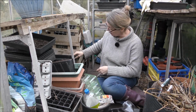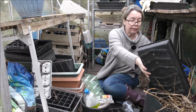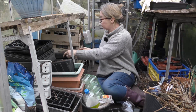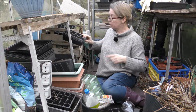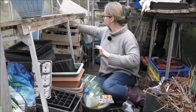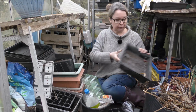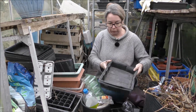That is a pile of seed trays. That is staying as is. These are all the same size. They probably haven't all been used in one year, but I'm just going to make sure they stack up nicely. Odds and sods. Yeah, I keep wondering why they're all covered in onions, but of course we had the onions to dry on this side as well. So, oh, you know what? I think you're best off just leaving me to it. That's rubbish. Those two have got to go.